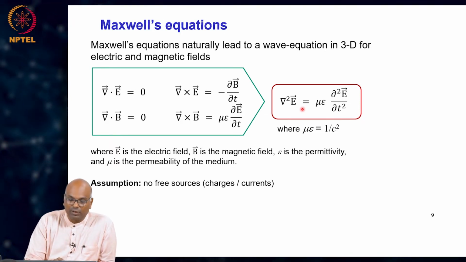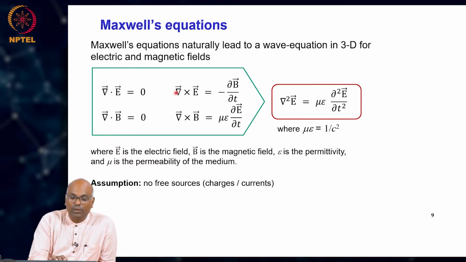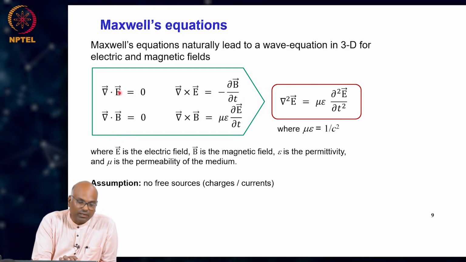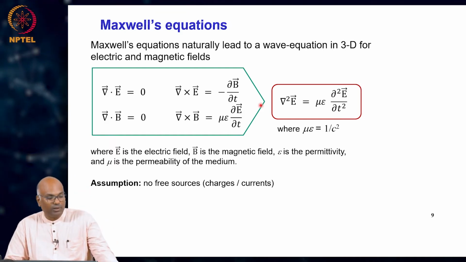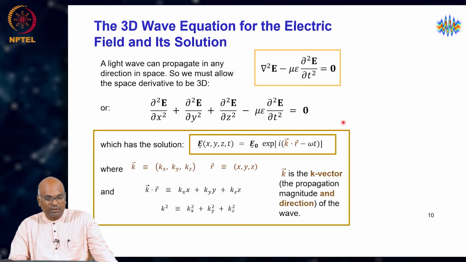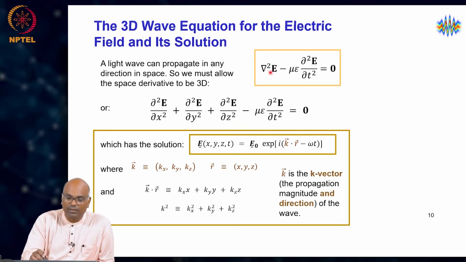As I indicated to you in the previous lecture, consider the curl of the equation with curl of E on the left hand side, and then use the fact that divergence of E is 0 in this scenario, and with a few steps of vector calculus you would arrive at the wave equation itself, right. So, now we have the wave equation in 3D.